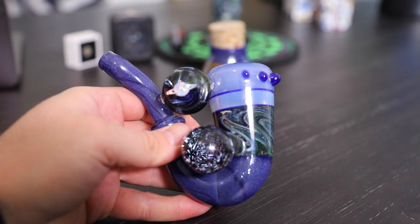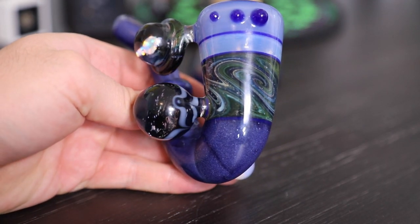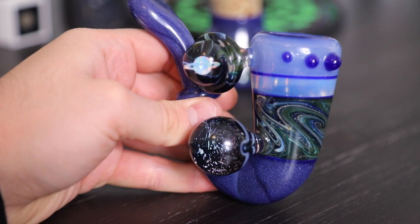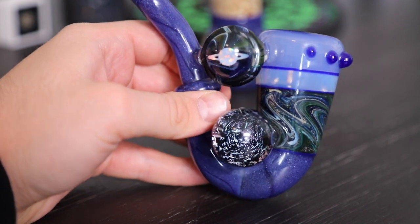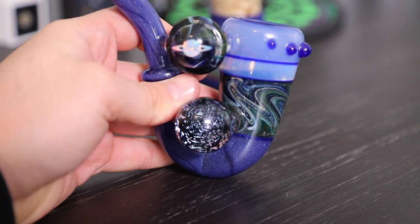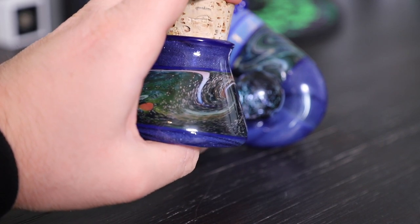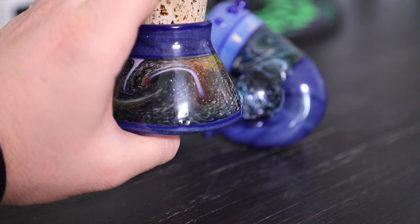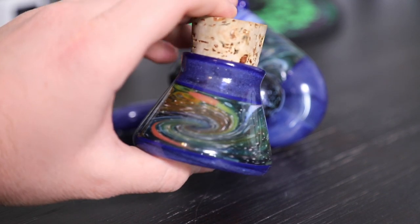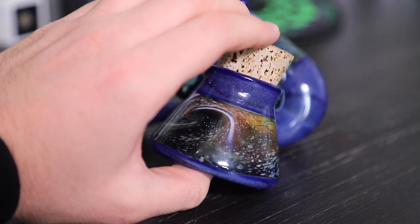Before I show you guys Orbiter number three, I want to do a close-up of this dry piece. Now you can start seeing the space tech and what some of the classic old-school space tech looks like. There is that Saturn opal right there — it's a really beautiful piece, fits in your hand really well. I absolutely love it; it'll be in my collection forever. The space tech on the custom jar is super sick. Once you're getting into the scene, it can be hard to believe that stuff that looks like this can actually be made out of glass.